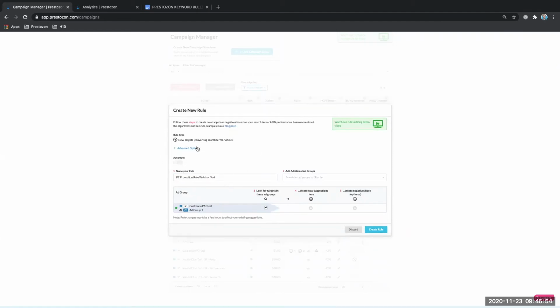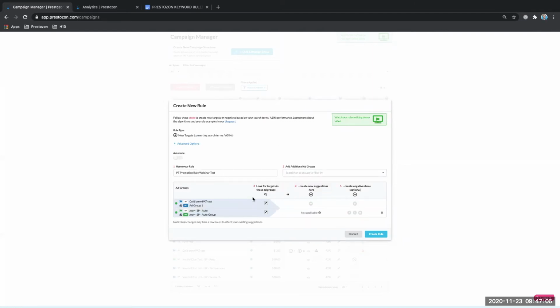As you can see, you have all the same advanced options. You can still set a threshold. You can still set your max ACoS. You can bring whatever ad groups you want to bring in here. It makes the most sense to bring in an auto right now, so I'm going to do that. And as you can see, the UI is a little bit different now. Instead of having your traditional EBP over in step 4 for exact, broad, and phrase, respectively, if we see that it is a PAT ad group, we are going to switch the UI so you can now make a PAT target.